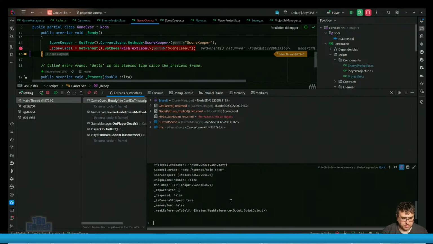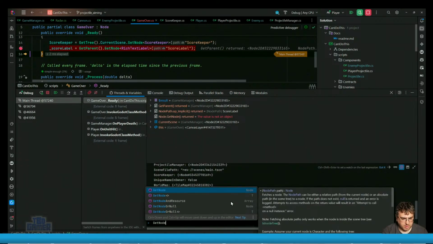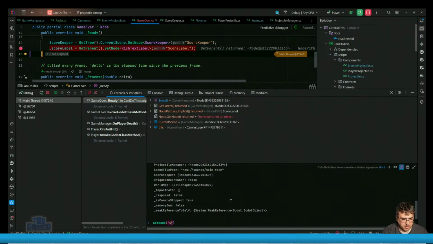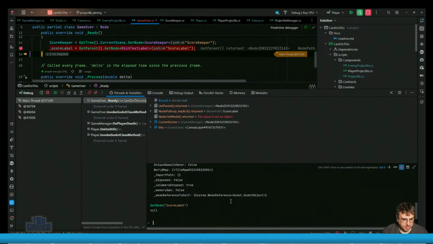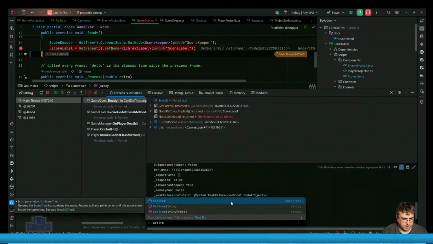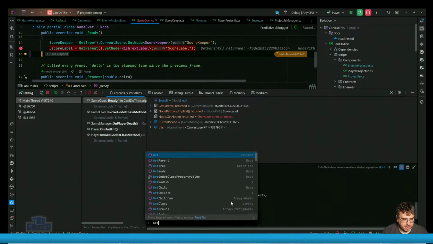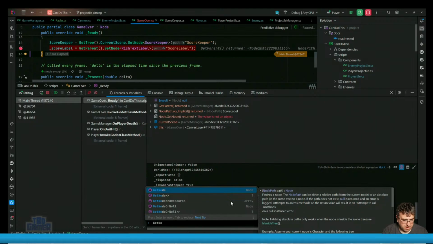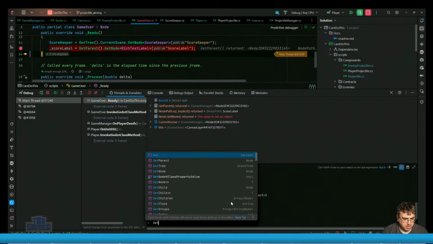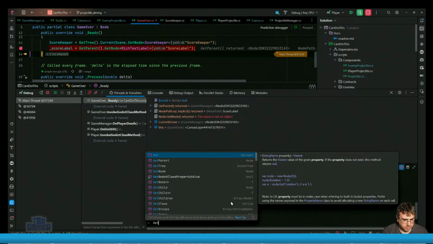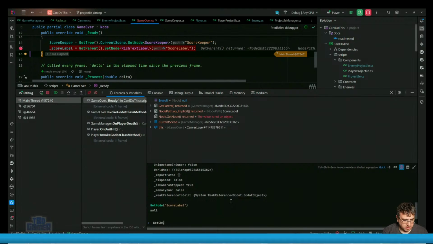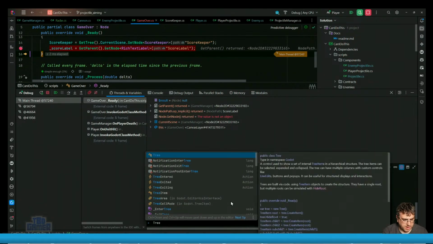So if we do get node, no, get tree, get. I want to find out where I am.